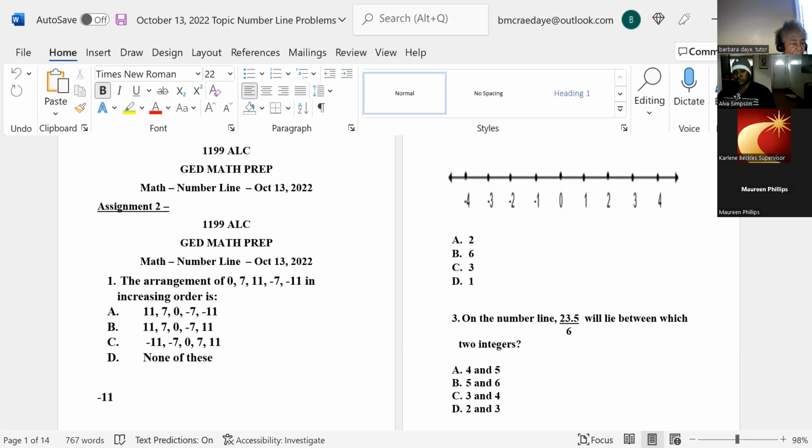Positive 11. So you didn't really guess, right? Because when you looked at this, you said -11 is my smallest, 11 is my largest. And actually, the only one that fits that is C. So it wasn't a guess, right, Maureen? You're laughing, but it wasn't a guess because you told me the largest number. The smallest is the negative number with the largest absolute value, and that's the -11, whose absolute value is just 11, right?